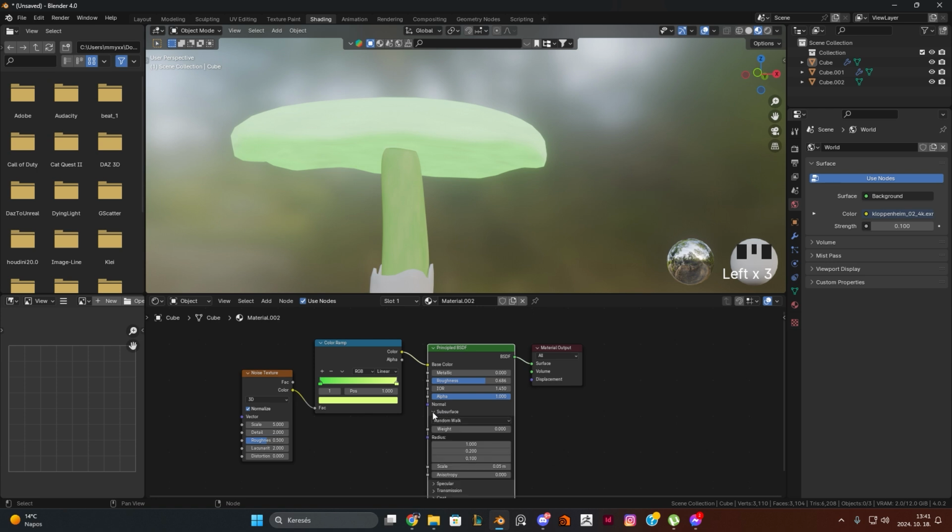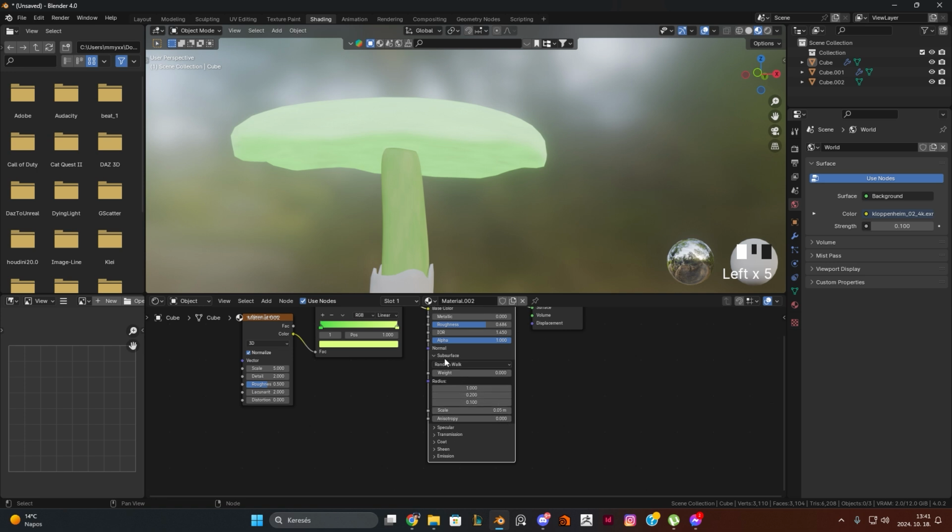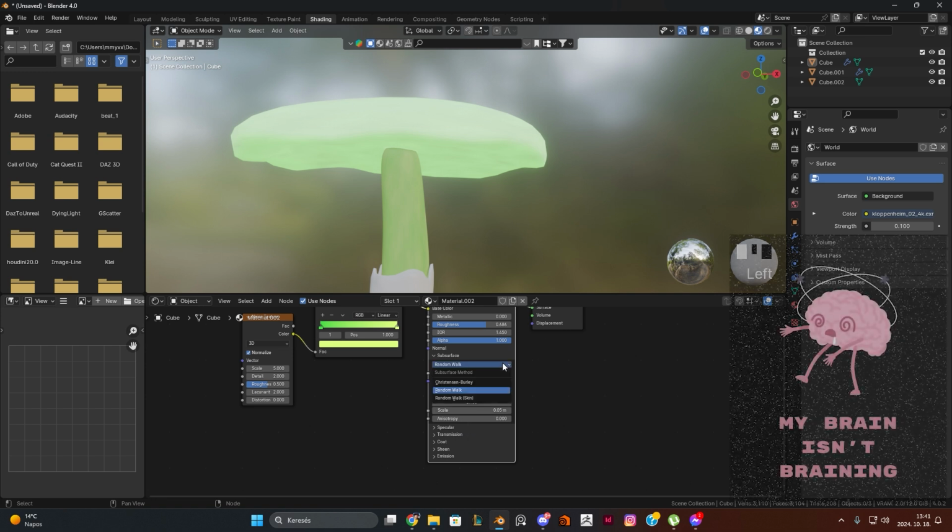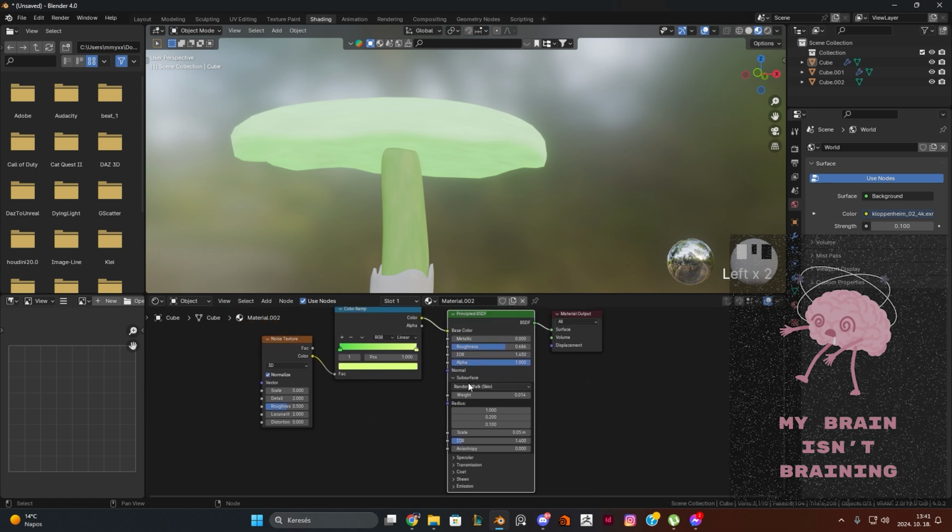Alright, and I will use subsurface scattering also. Subsurface. Specular. Yeah, maybe it's more.